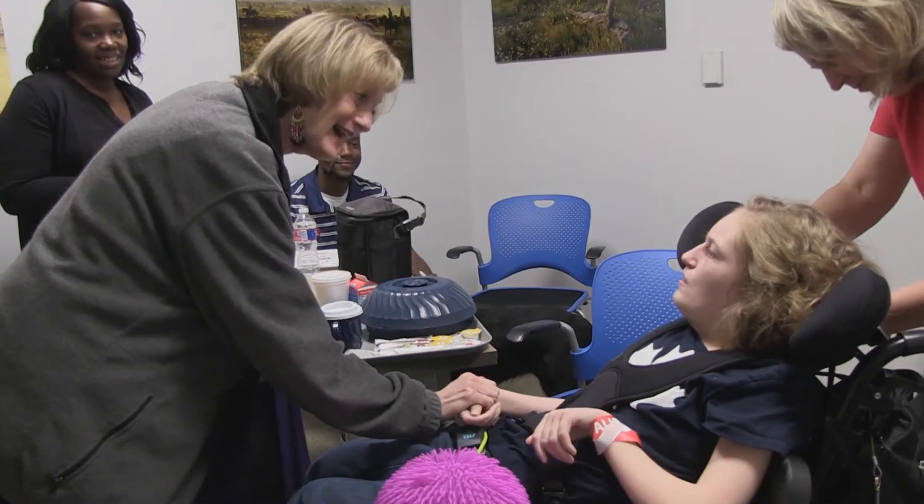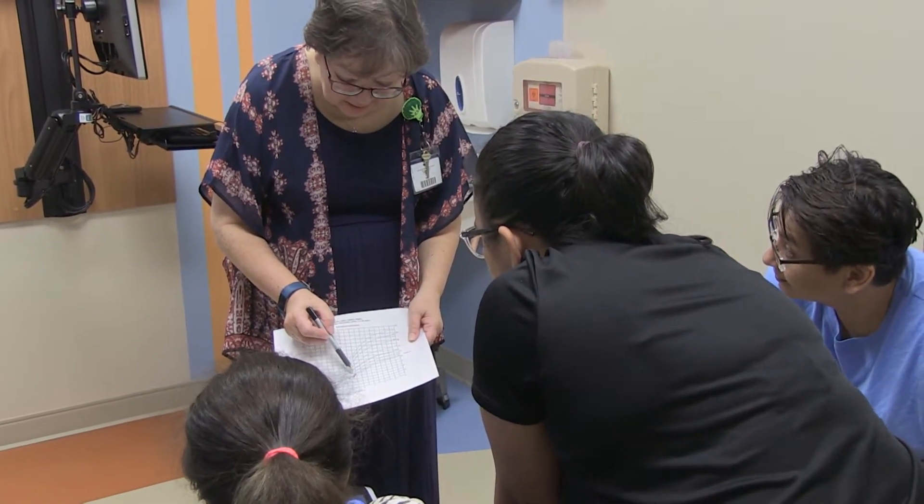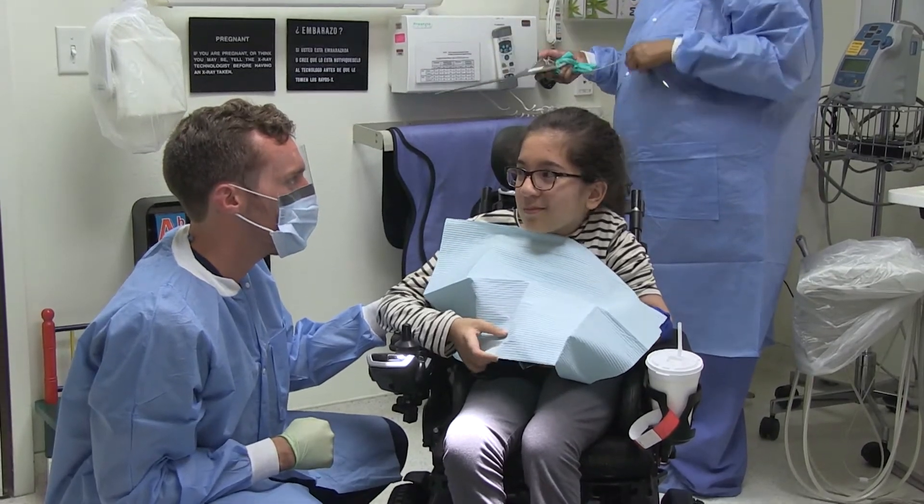If you have a cardiologist, you'll be asked to go back to the cardiologist. If you see a pulmonologist, or if you have a history of sleep apnea or severe asthma, you may be asked to see one of our pulmonologists beforehand. Many patients will see the developmental pediatricians, and almost all patients will see the dieticians or nutritionists to ensure their nutrition is appropriate prior to surgery. Depending on the neuromuscular diagnosis, it's important to ensure good oral hygiene and that all teeth are in good condition. These things happen about two to four months before surgery — and often before a surgery date is even set — to make sure everyone checks off and says it's okay before we find a date on the schedule.